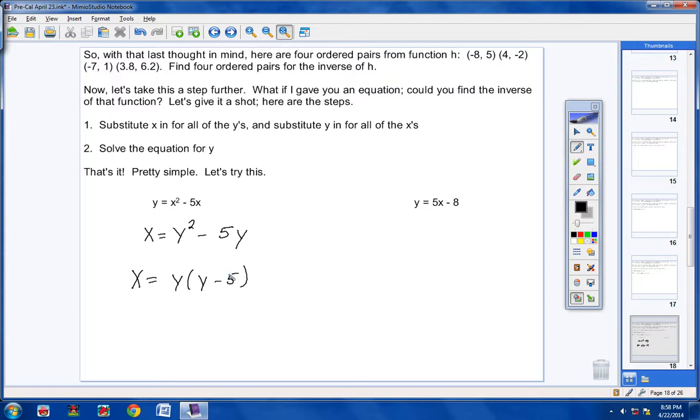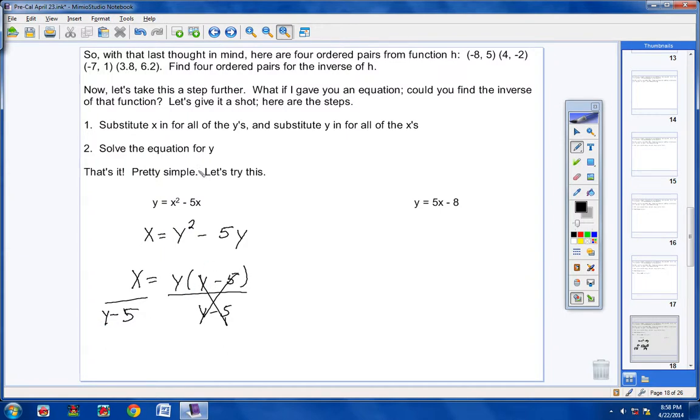And then in order to get this y here by itself, you could divide both sides by y minus 5, like this. And divide the other side by y minus 5. And that looks pretty good. These would cancel out. But the only problem is notice that on the left side over here, you have an actual y, and that y would be right here. And anytime you're solving for a variable, you want the only y to be over here.